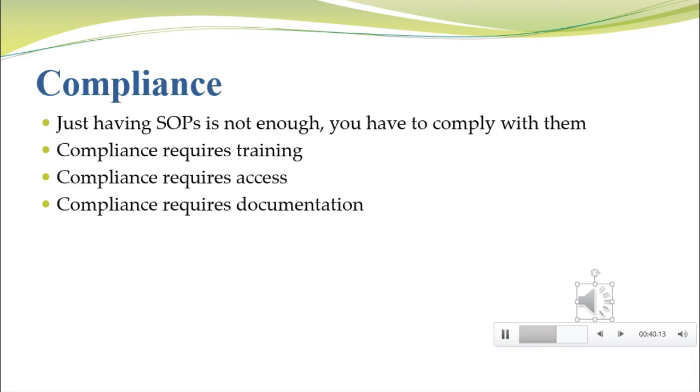And compliance requires documentation. And I like to think of documentation from 2 different perspectives. One, you need documentation that somebody was trained on the SOP, and also there should be documentation that the SOP was followed. So for example, if your SOP requires approval from the sponsor before you perform final coding tasks, then you would need to produce an approval form that shows that the sponsor did actually sign off. So again, you need to have training, access, and documentation.